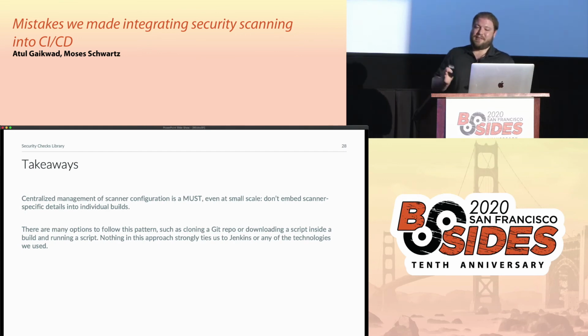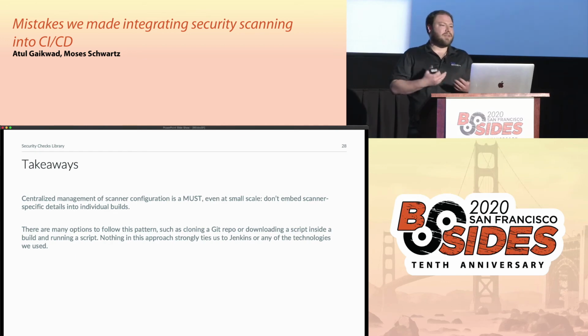And to reiterate, this isn't tied to Jenkins. It's not tied to any of these languages. You could implement this at a really simple level just by having your code in a Git repo containing some shell scripts, and have your instructions for integrating into build pipelines be: clone the repo and run a single shell script. That gives you that entry point to run arbitrary code inside a build pipeline. And from there, you can do anything you want. We can use this logic, or we could even kick off some other tool that we use for deciding what scanners to run.